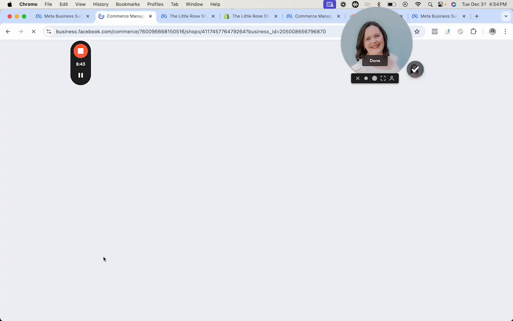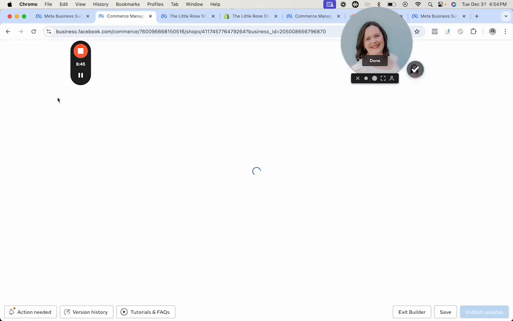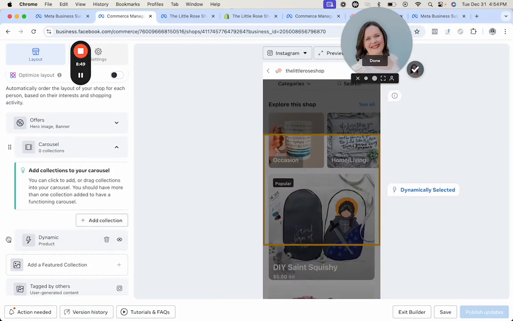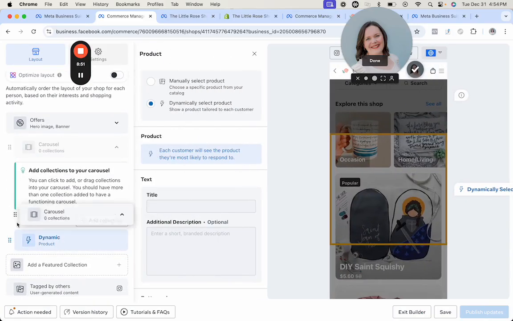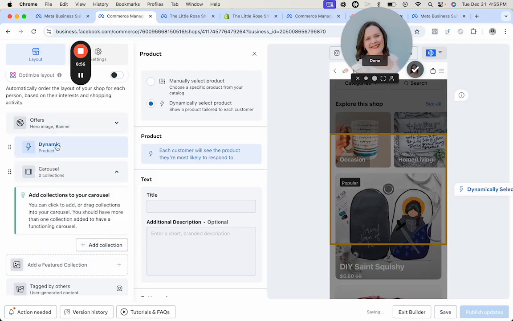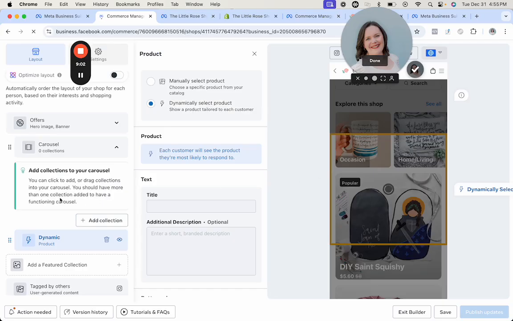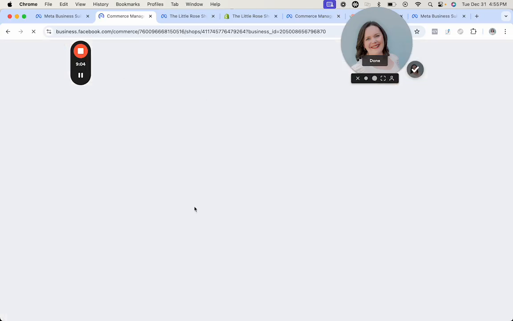Now, after you've gone ahead and selected what products or collections you want in here, you're going to be able to shuffle these categories around. So once this loads over here on the left-hand side, this is a drag and drop builder. So you can go ahead and move these around. If your swaddle was showing up first, but you wanted it second, you could just shuffle these around. Again, I'm being thrown this error message. Hopefully you do not experience that when you're going through this tutorial. But this is a drag and drop feature.